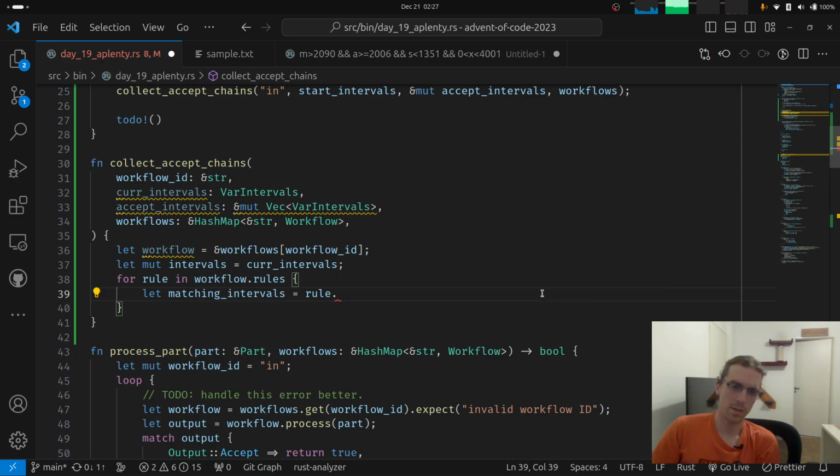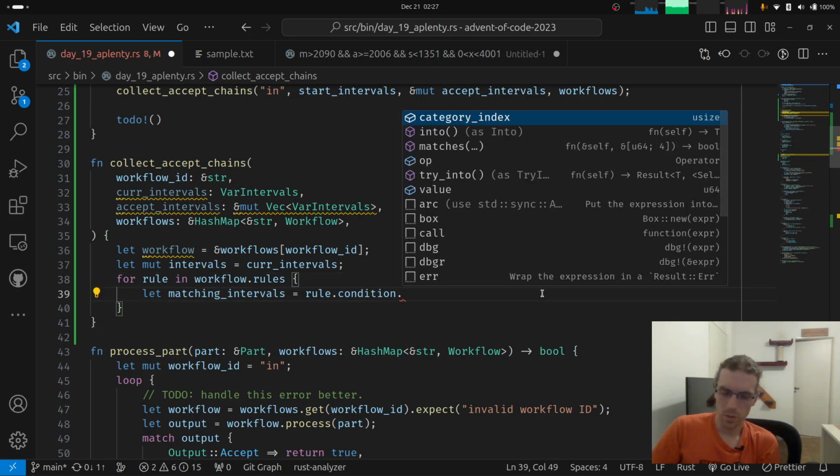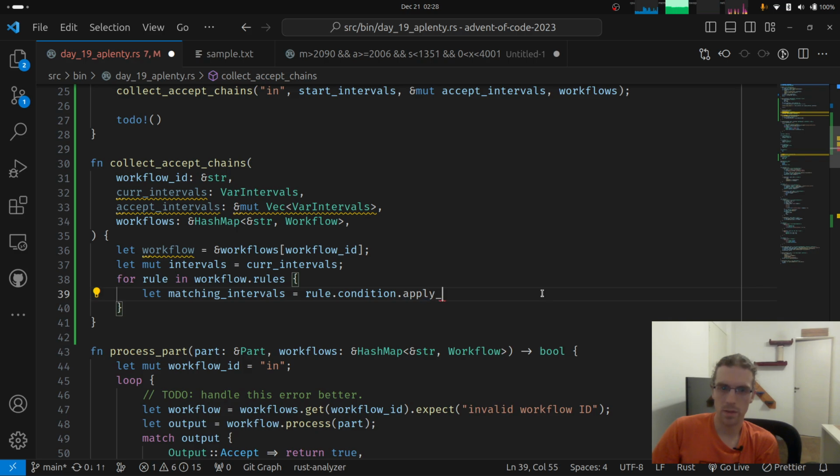I guess I will delegate just to not think about this right now, but I want rule condition actually, because we are iterating over all the rules. Condition, I want you to apply to an interval, or restrict interval.